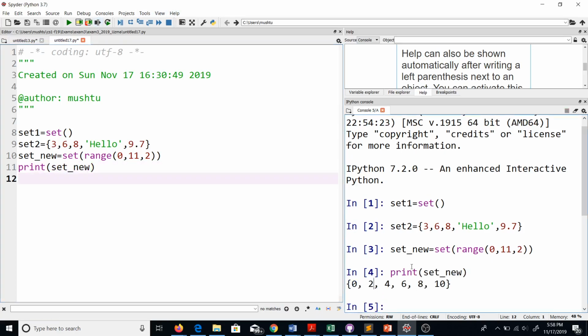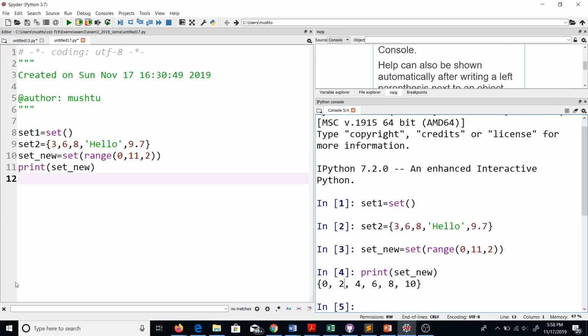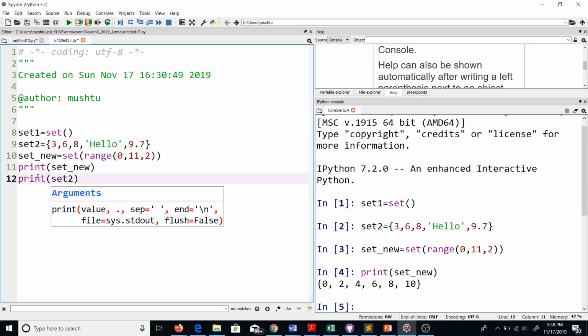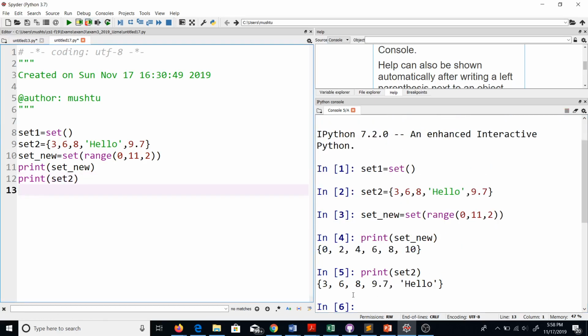So this is what my set looks like, as you can see on the right hand side in my console. Similarly, I can check what set 2 looks like. Set 2 is again all these elements, and as I said, their position does not matter, and that's because it's simply telling me that this set 2 is a collection of these elements put together.